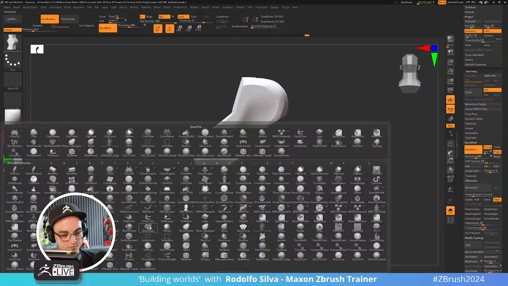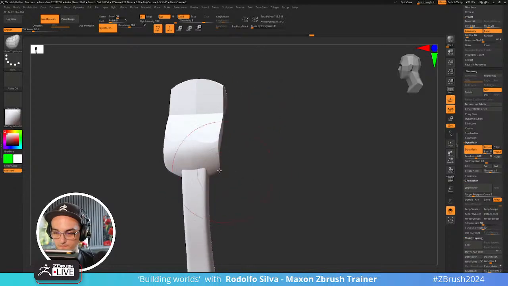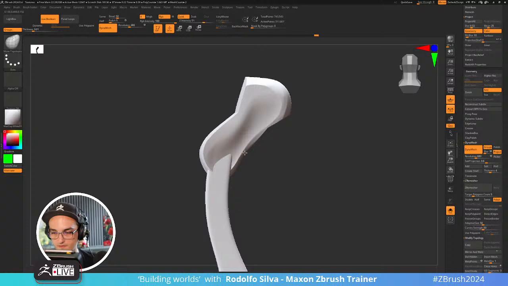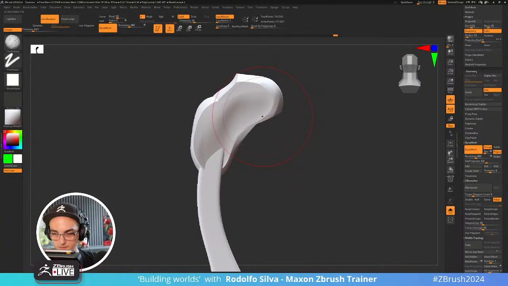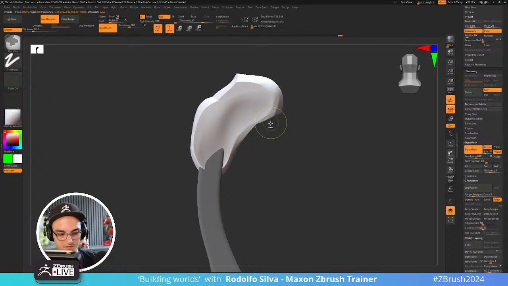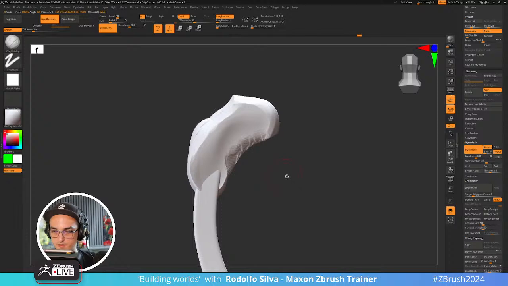Let me do move topological. Just push this in, sort of like that. And then obviously we'd want to go masking, so start sculpting.